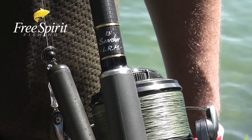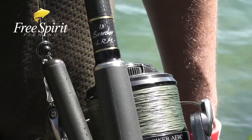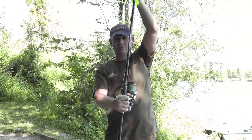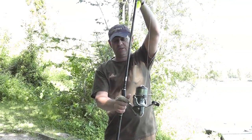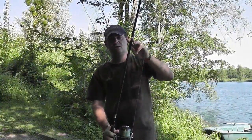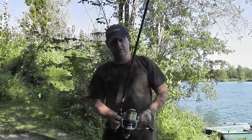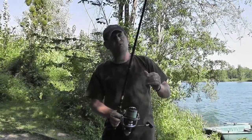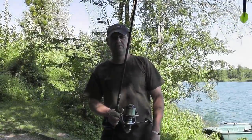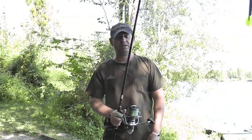The rod is the new LRM 13 foot long-range marker. I've been putting this some big distances - I'm only flicking it here at 120 yards, but we'll show you the casting in a minute. It's got two markers on it, a foot marker and a two foot marker, so you can obviously go in between as well. Ring-wise I've stuck with a 50mm ring because that's what I prefer and it definitely helps with the long-range casting.